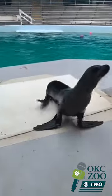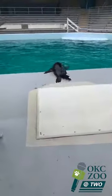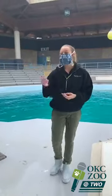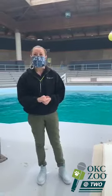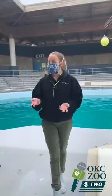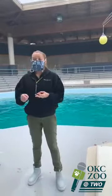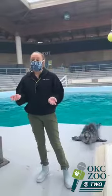Look at those pearly browns — her teeth are still turning black. They might look dirty, but that's normal. Could you tell everybody who Phoenix's parents are one more time? Phoenix's parents are Pearl — her mother — and Xander, her father. They are both rescues. And how old can sea lions get? In the wild, the average life expectancy is about mid-teens. But under human care, they can live into their 20s or even early 30s. Due to our amazing medical care, the quality food we can feed them, no predators, no pollution, and other dangers — they live a lot longer here normally.